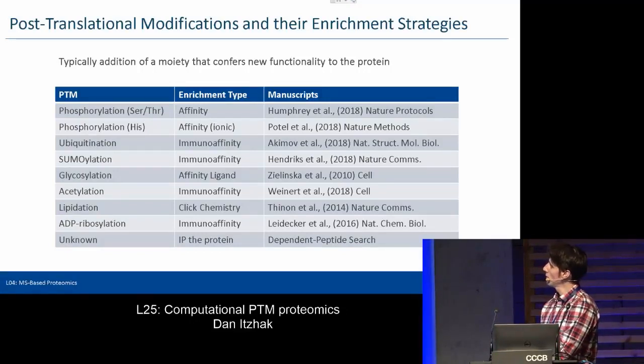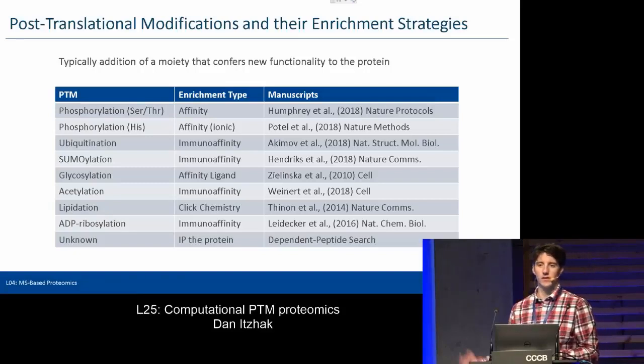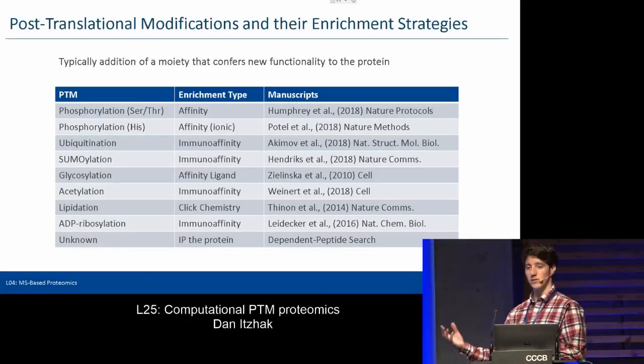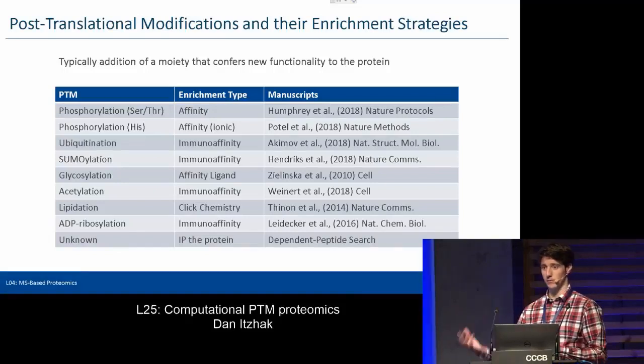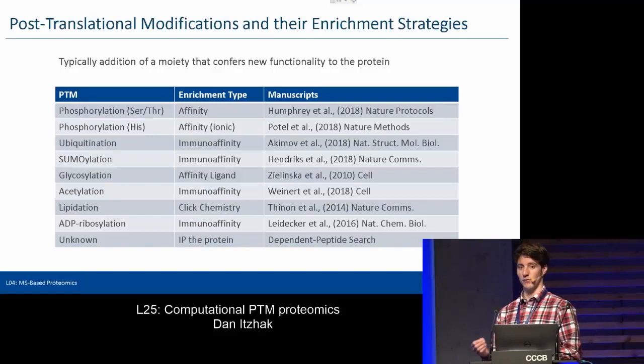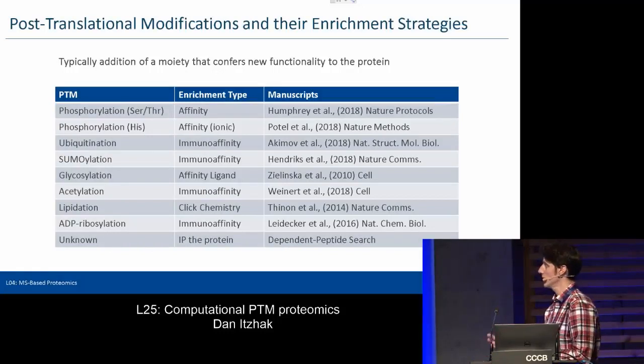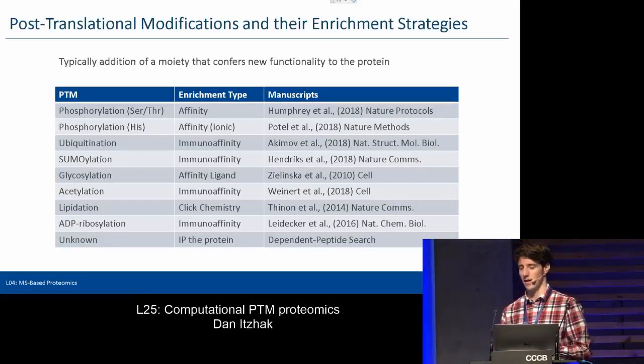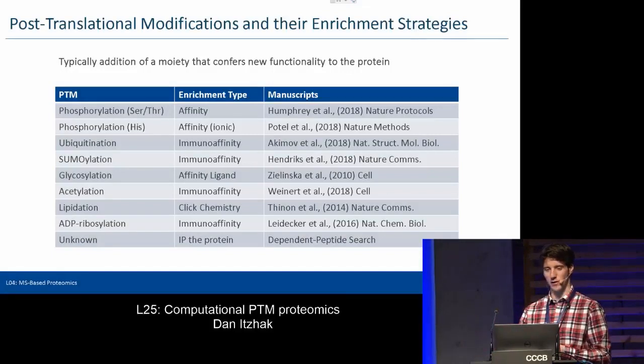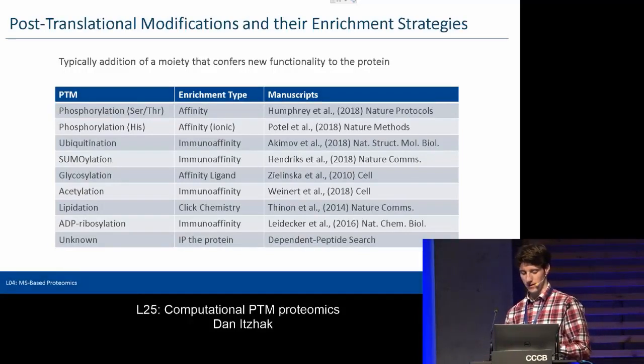But a lot of the PTMs can only really be enriched with antibodies. So there are antibodies that are commercially available that you have to purchase. Those antibodies take a really long time and a lot of effort to develop, so you can't really go and just make your own. I want to point out this paper from Akimov with respect to ubiquitination. They just developed a new antibody for enrichment of ubiquitinated peptides. They actually get a depth of 63,000 ubiquitinated sites, which, for those of you who have done ubiquitination PTM, is unbelievable.